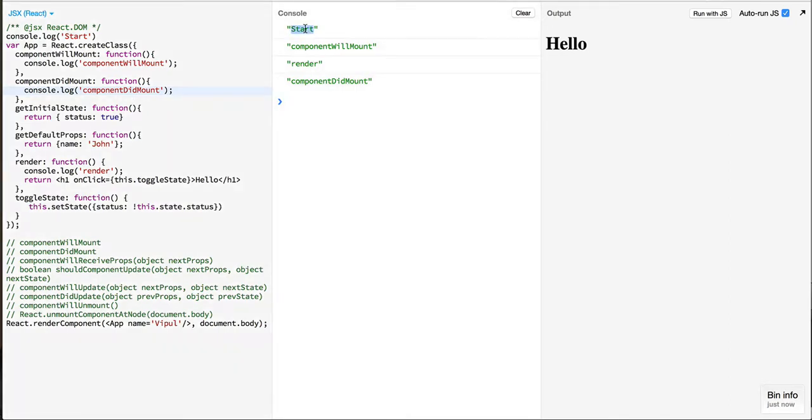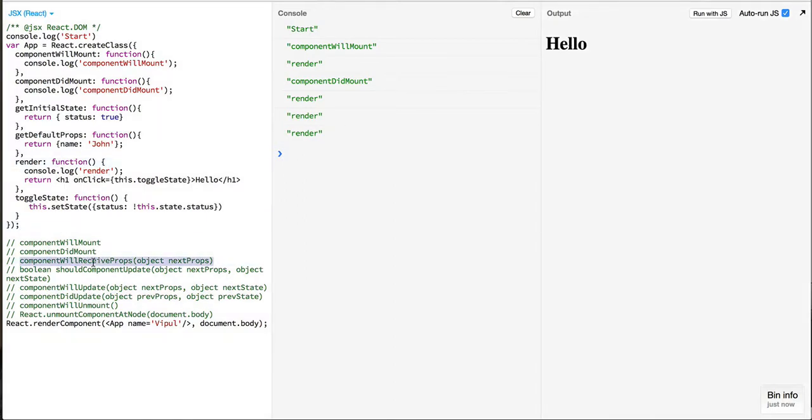So what is happening is it is going to call start, component will mount, render for the first time, and then call component did mount. Now, to go back, we have set up the on-click handler. Whenever I click, it is going to call the render method again without calling component will mount or did mount, because these are already mounted.